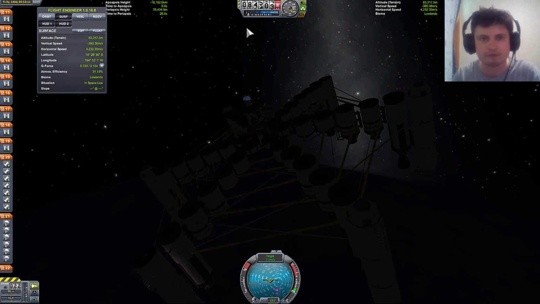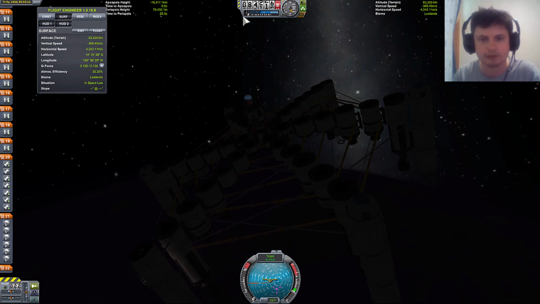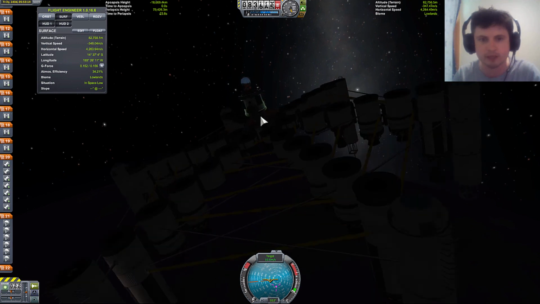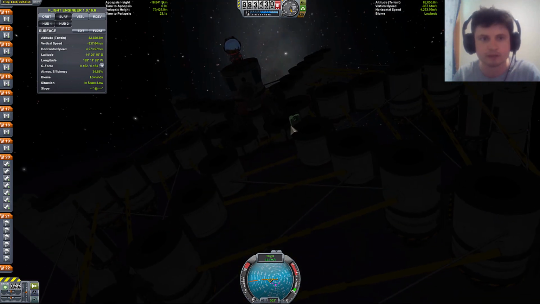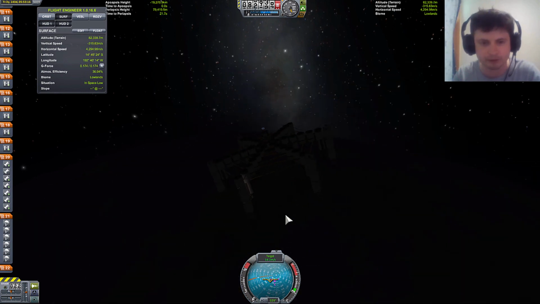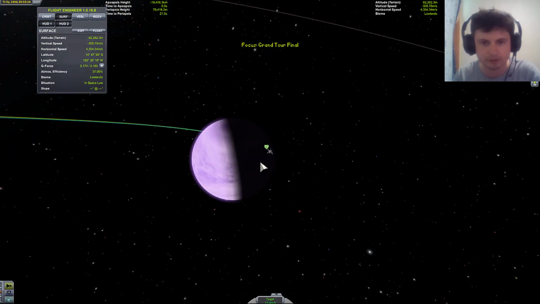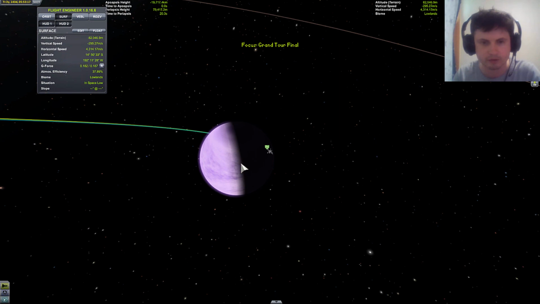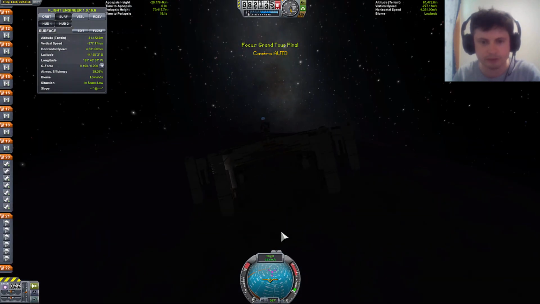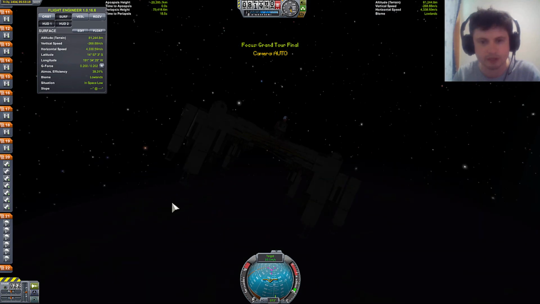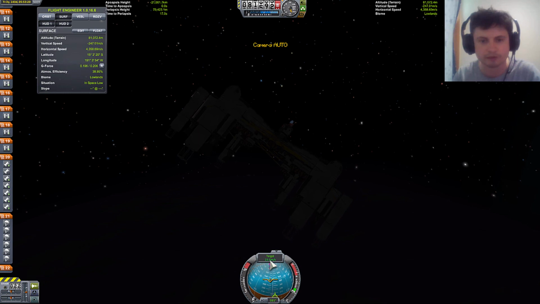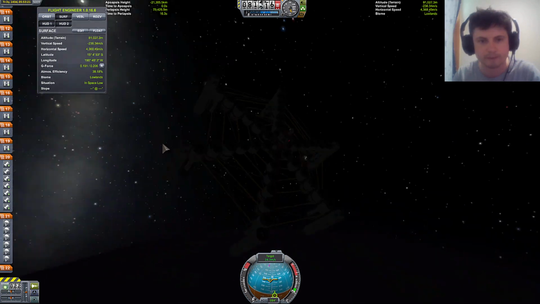So I am in the atmosphere now. You can see the atmospheric pressure here increased a little bit, and my ship is being turned by the atmospheric pressure. So far we are losing a little bit of speed. Why is my target something else? My target should be Eve. Can I place Eve as my target? I can't. Uh-oh. Okay, so I don't really see the speed here. It's showing me target speed. But this also means that I'm decreasing my velocity. I've already lost about 20 meters per second.